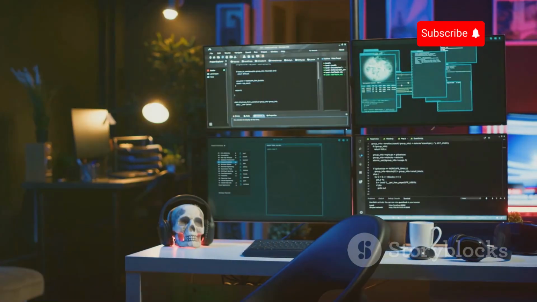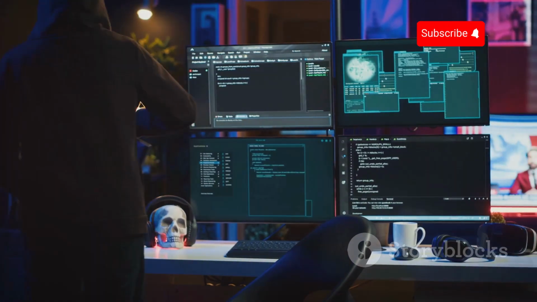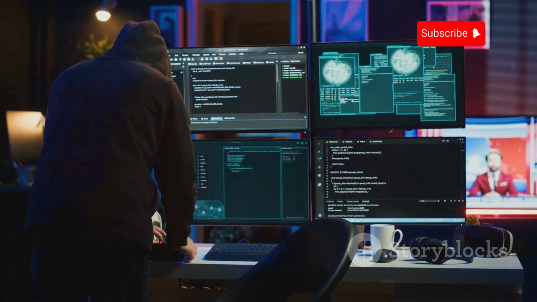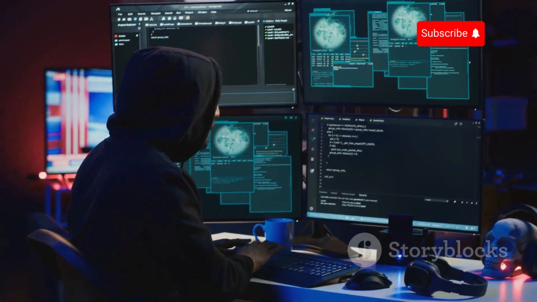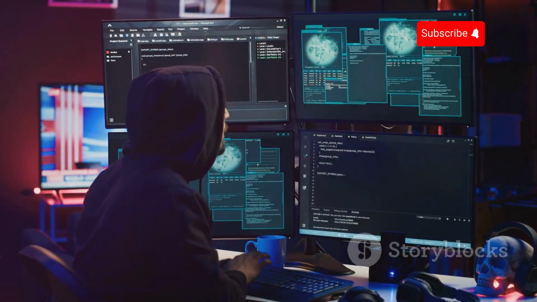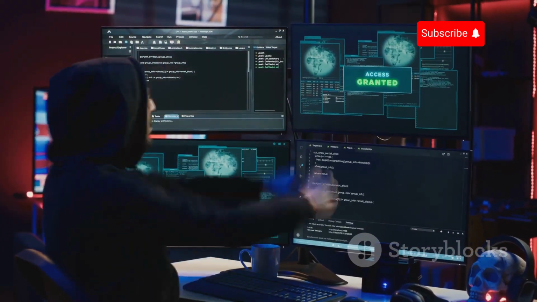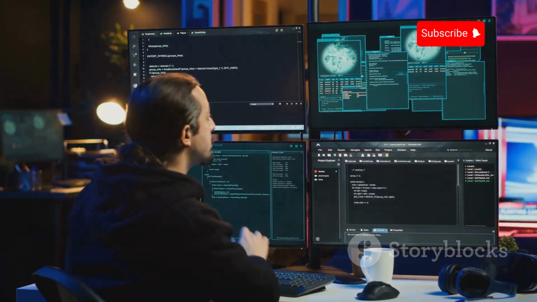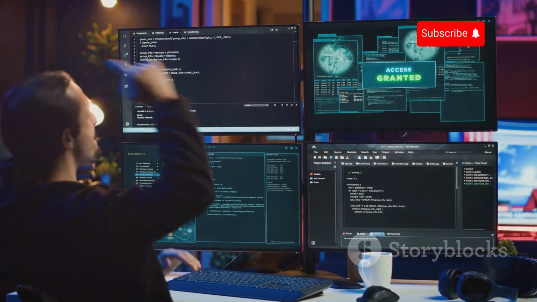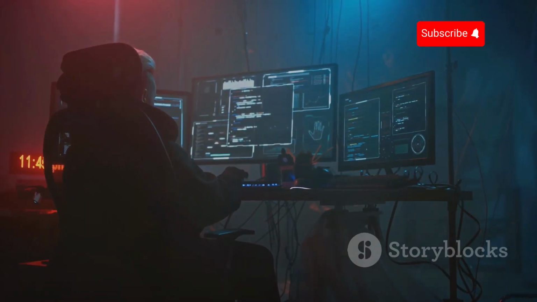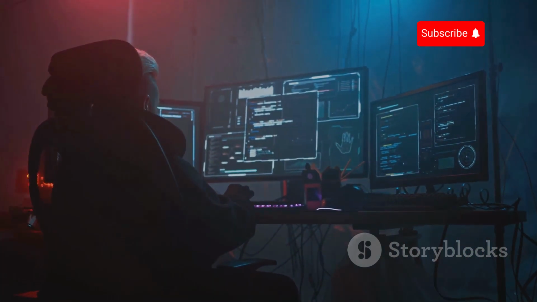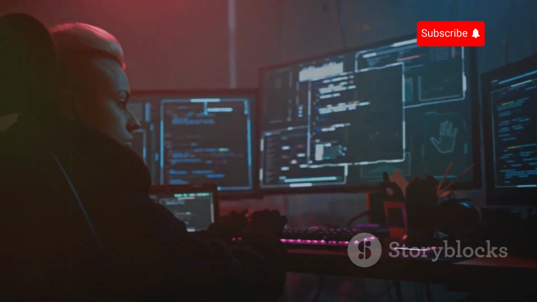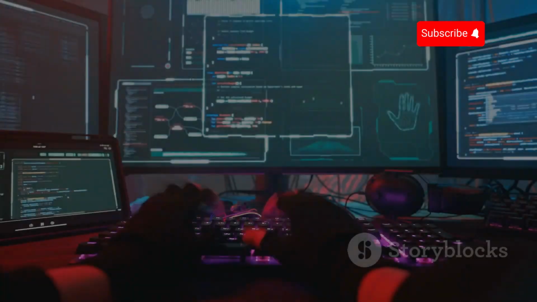Why is this important? Well, in today's digital age, privacy is more important than ever. With so much of our personal and professional lives online, protecting our information is crucial. Every time you send a message online, there's a chance someone could be listening in. Hackers and cybercriminals are always looking for ways to steal your data. With Cryptcat, you can rest assured that your conversations are private and secure. It gives you peace of mind, knowing that your information is safe. Whether you're sharing sensitive information or just want to keep your conversations private, Cryptcat has got you covered. It's a simple yet powerful tool for anyone who values their privacy.